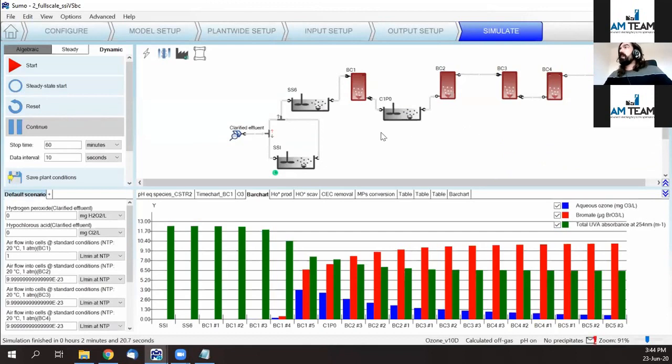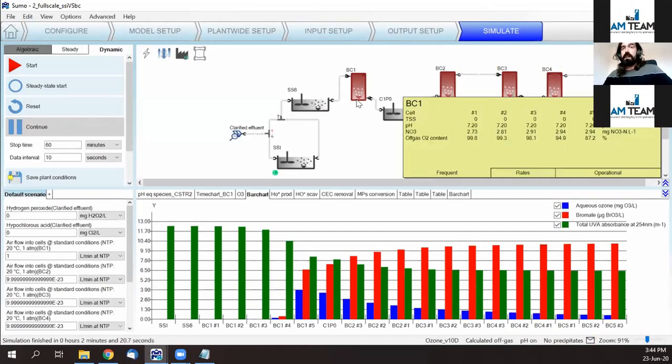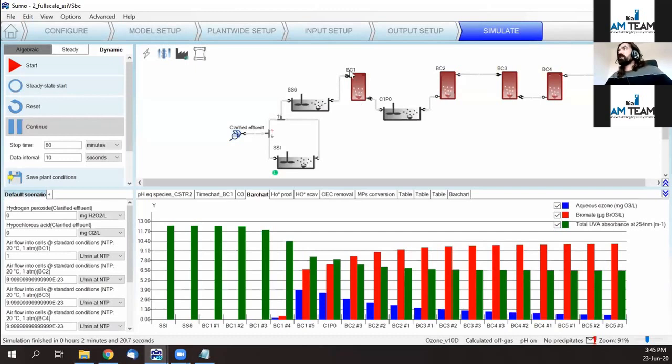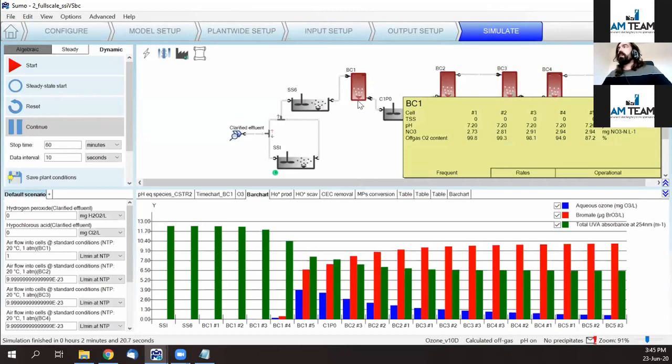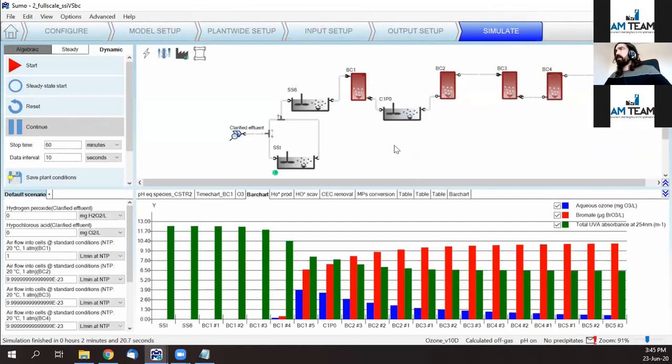Or the same installation can be used by switching off the side stream and using it as a bubble column installation, blowing ozone gas through the bubble column. It's counter current in this case. We also have a co-current option in case it's more interesting. But here we have counter current, in which we blow ozone gas from the bottom to the top, and the liquid is going obviously in the other direction. And then the rest of the reaction happens in the rest of the train and the rest of the columns.